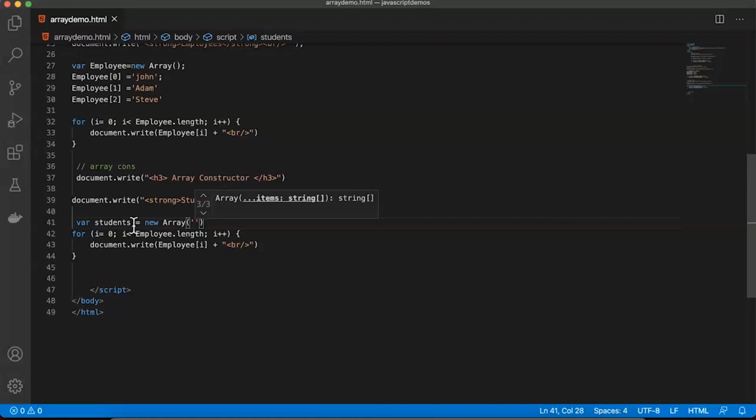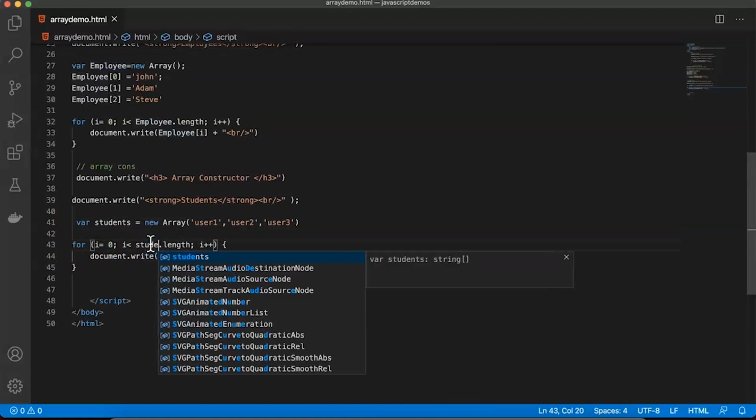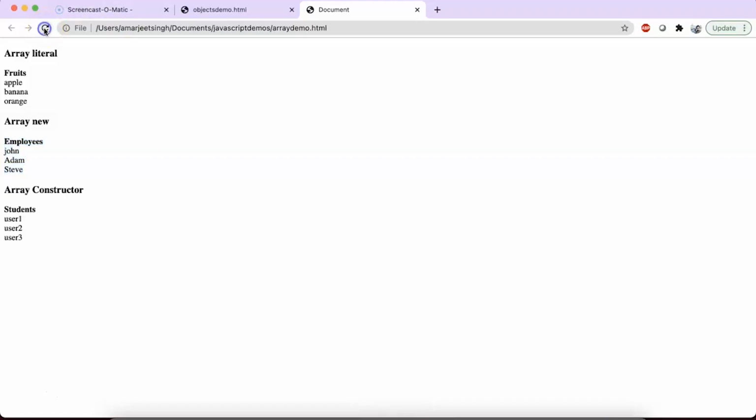Now first value I can just say user1, once again user2, and user3. 3 users we have taken, and now we want to iterate it. So the same way, students, and once again students. That's it, and we're all good. Let's check. There we go. Like this, you can have another option available with the help of constructor.